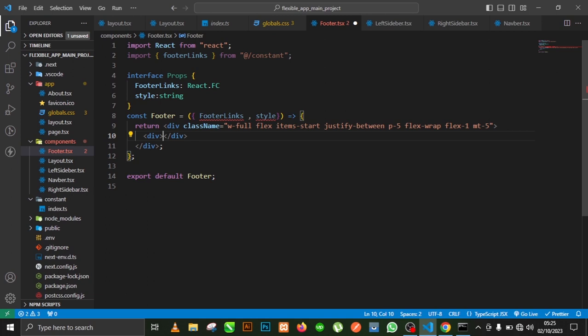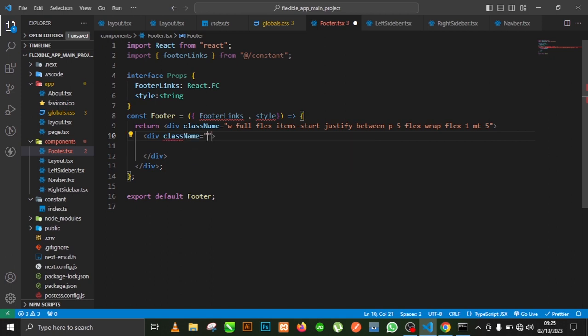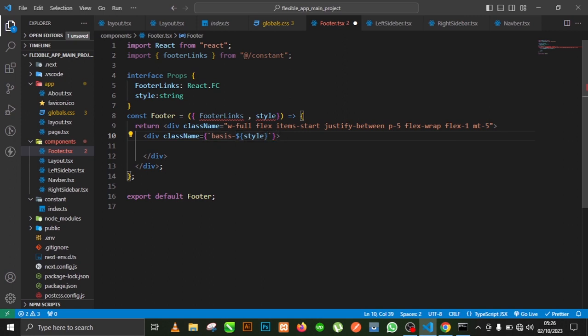So in this div we are going to be rendering a class name, whereby the class name is going to be a dynamic one. We are going to be using a template literal string, of type style. So we can render our footer link as a component.